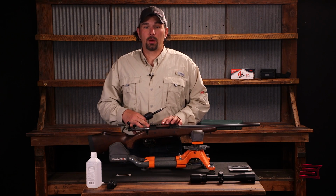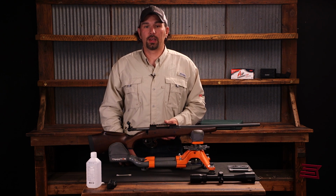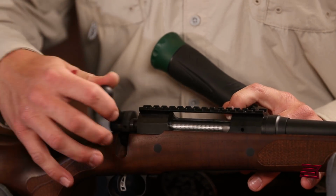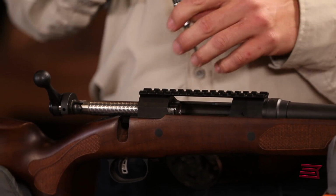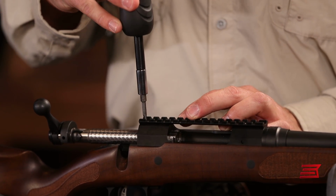As we tighten the screws down, we want to verify that they're not extending too far into the receiver and causing any fitment issues. So we'll go ahead and open and close the bolt and make sure that there's nothing hanging up. We'd hate to damage the bolt. This time we can just use our torque wrench and tighten these down. 15 to 20 inch-pounds is sufficient.